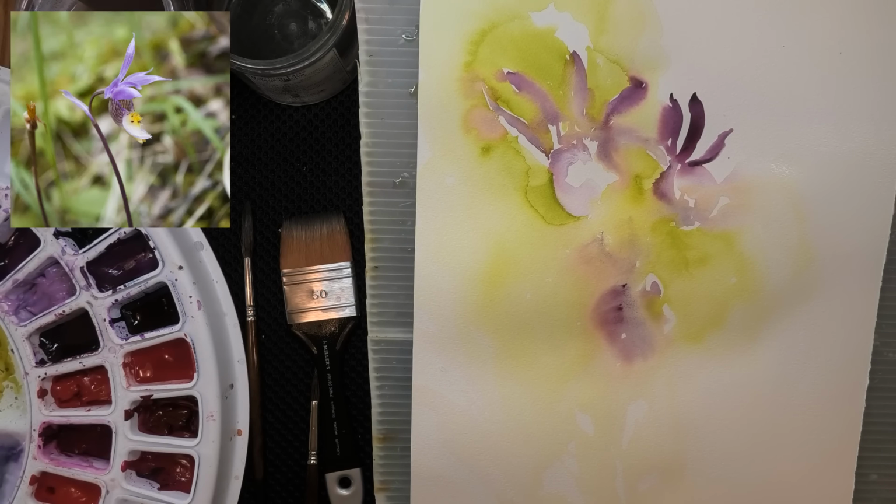Here my painting is near dry, but still a little bit damp. And I actually have this edge that's created because there was an imbalance of moisture here. This area is quite a bit wetter than this area. I actually like that edge, so I haven't done anything to try to erase it or move it, but I'm always watching for things like that so that I can fix them if necessary before the painting gets too dry to really make changes to.